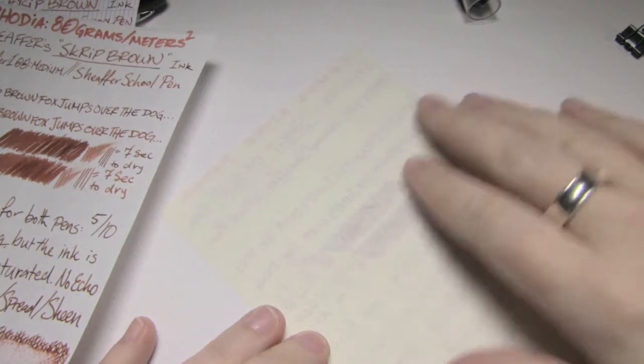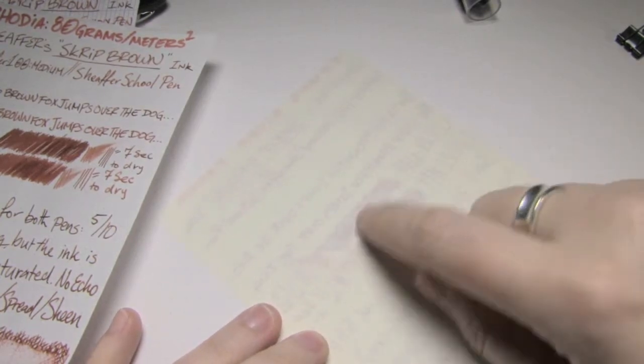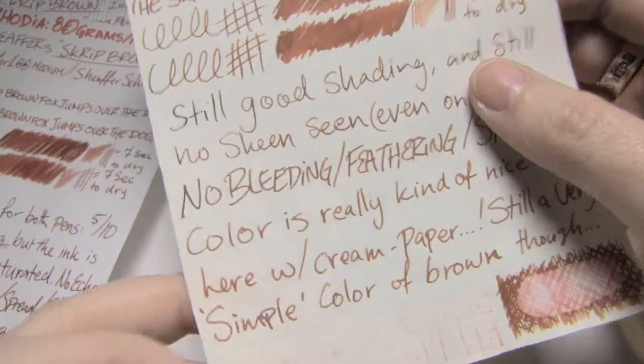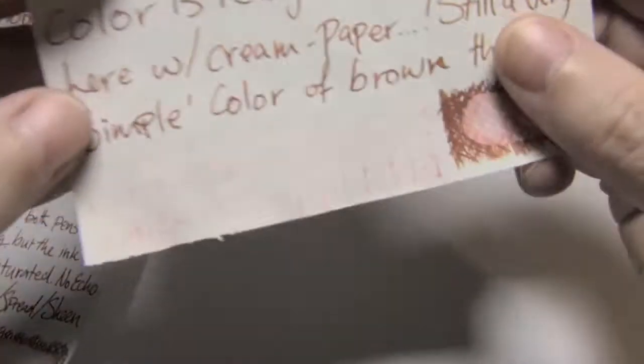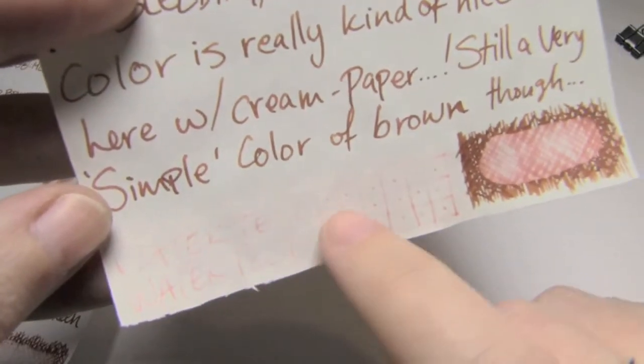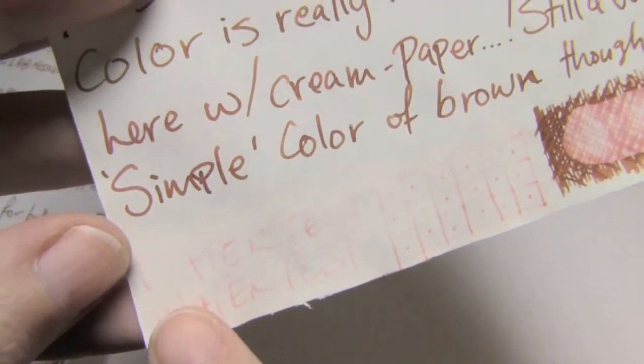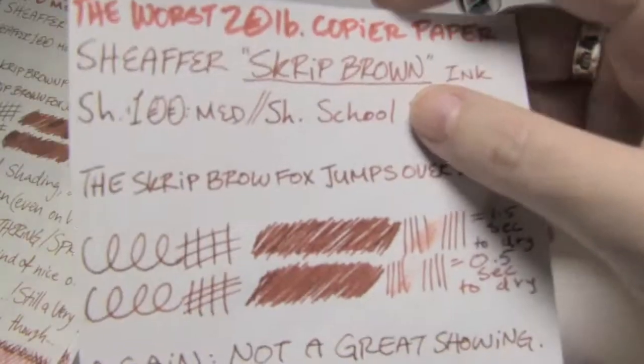I mean, again, it always depends on how sensitive you are. There I was trying to really rub it in to get more shading, so it's very dense there. But yeah, I consider myself to be very picky. This would not bother me. But Tomoe River loves to let ink slide away when you add more water, and that is most definitely what happened here. It's very, very gone. So, yeah. Water resistance is not this ink's strong suit.